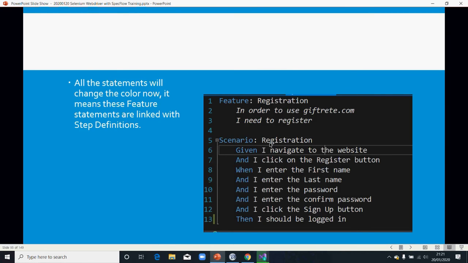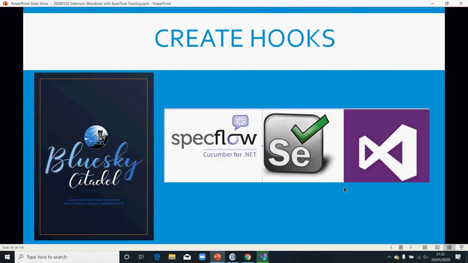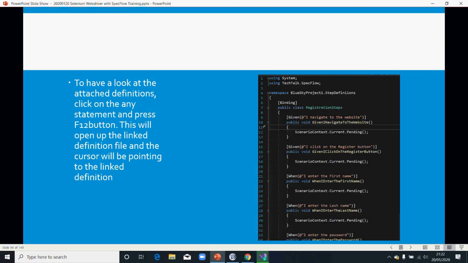So once you've done that and you save, your feature file should change to white and blue. The purple that was there before will now be white. So this is what you're going to have right now. And also you would have a step definition created for you, basically like that. You have these steps, and this is what is going to be generated for you. Each step will have its own method.